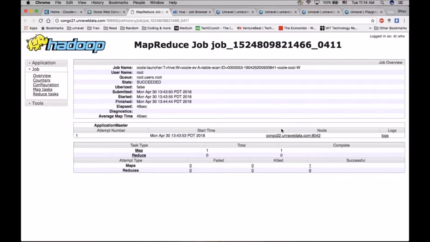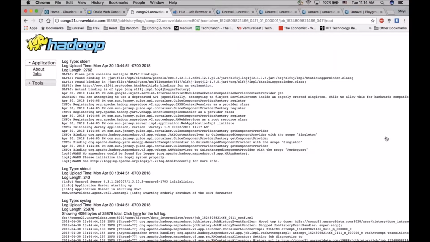Let's go check out the logs and figure out what happened. I can click on the log screen here to check whether the logs are giving me anything to understand why this failed. And again, over here, there's incomplete information because it's just showing me that there was an exit code, but it's not showing me why that particular problem even happened.